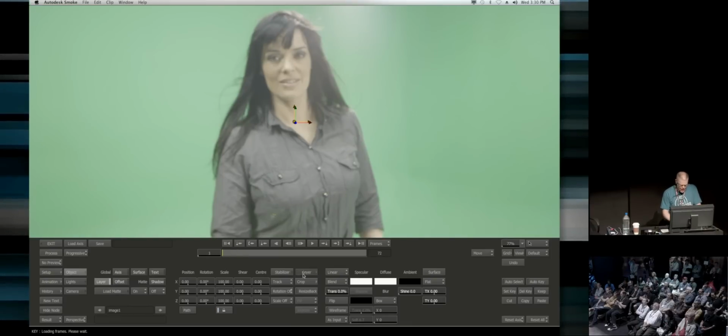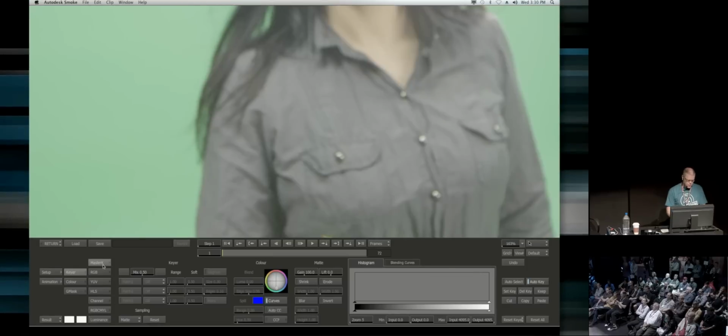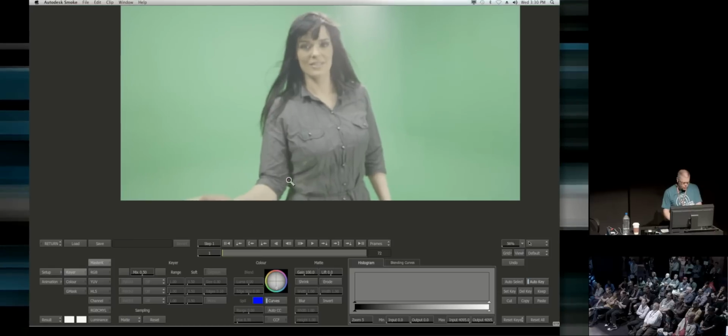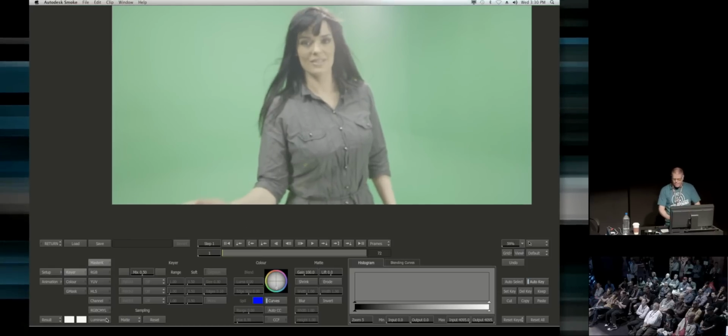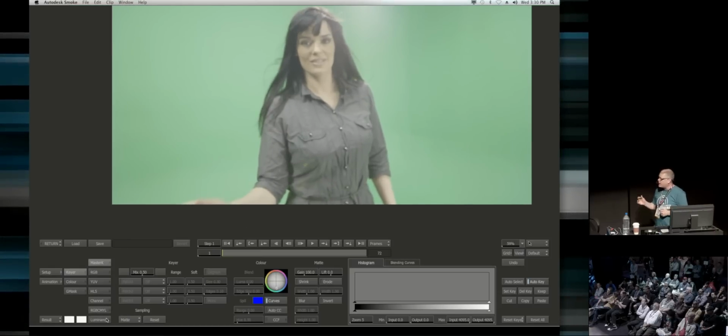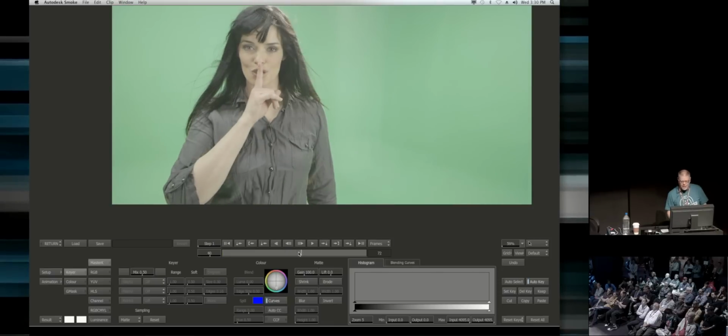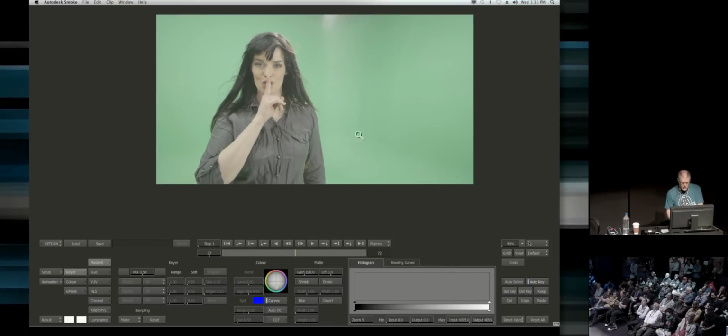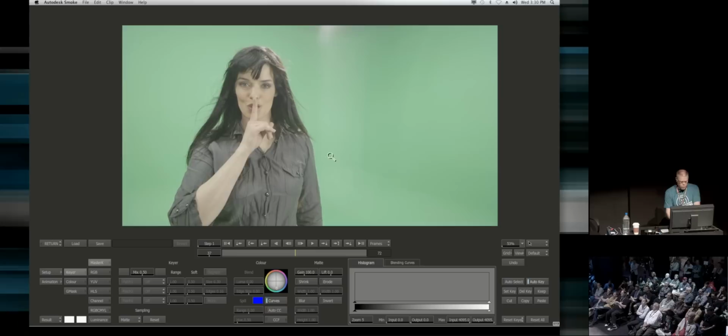So as I mentioned, we have 8 different keyers. We've got the master keyer. We've got the RGB, YUV, HLS channel, and so on. Lots of control. No matter what you need keyed, you've got the tools in front of you. So I'm going to scrub over here to a frame when she's in focus because that would make a little more sense, such as this. And now we'll start pulling our key.